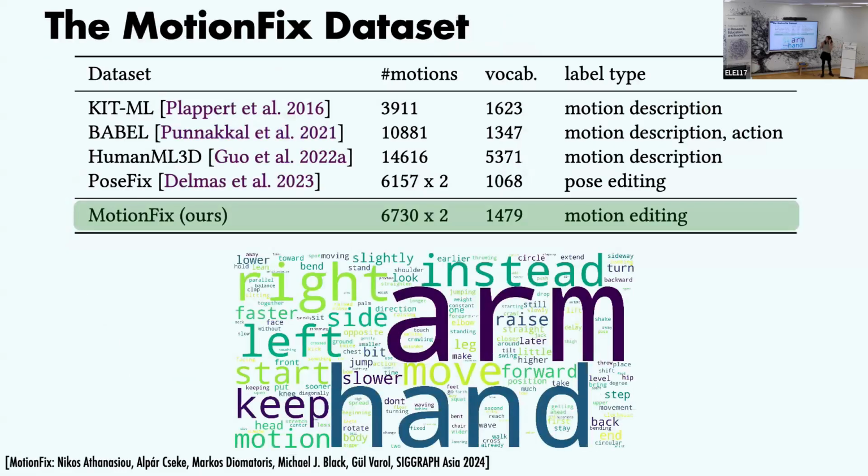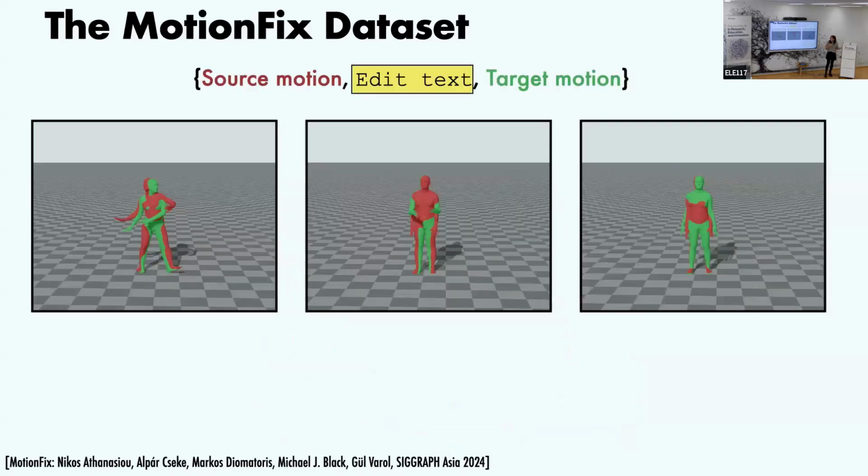So with that, we've collected in a relatively short time, I don't remember exactly, but a couple months, 6,700 triplets. And this is to give you an idea at the same scale of data, which was recently also collected for pose editing, so static poses, and smaller than only text to motion, which is you just give it motion and make them type text, which has been done concurrently with these 2 works, and that's on the order of 10,000, 15,000. So it's still very small, but enough to train a model.